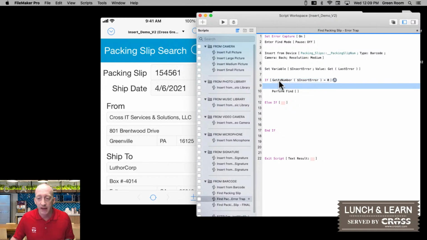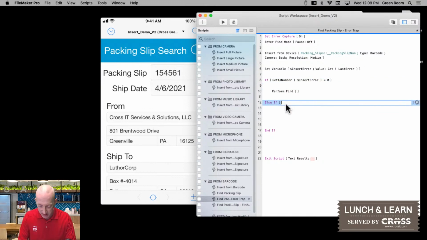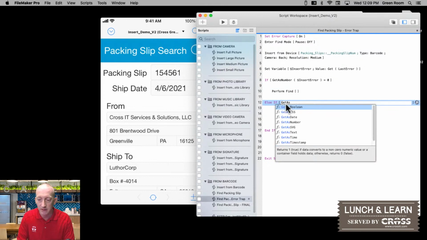because variables are stored as text. And thanks to a hint that I was given a few years ago at our local developer group, sometimes in conditional logic, variables don't always evaluate as a number the way that you think they would. So by using get as number, you're guaranteed to know that you're comparing a number against another number. So we'll do that one there, and then we'll just go ahead and add the same thing down here.